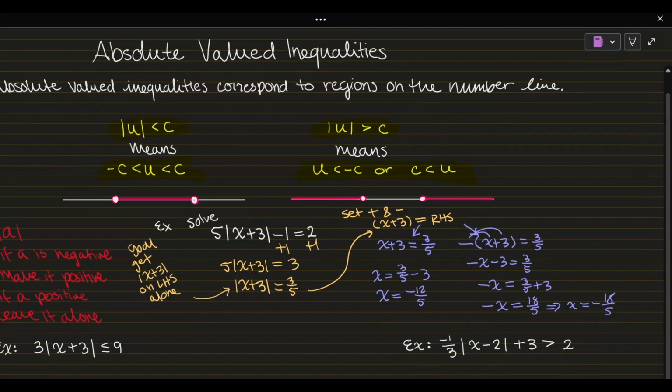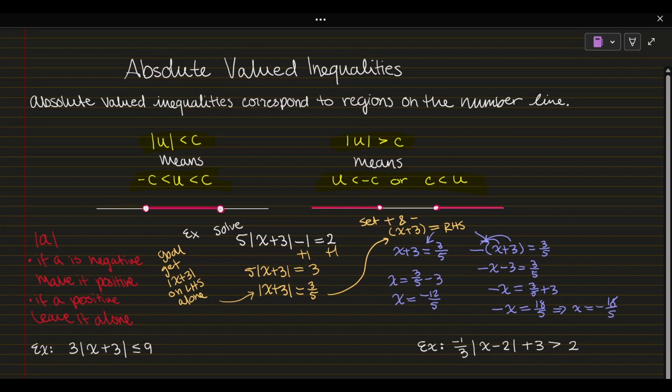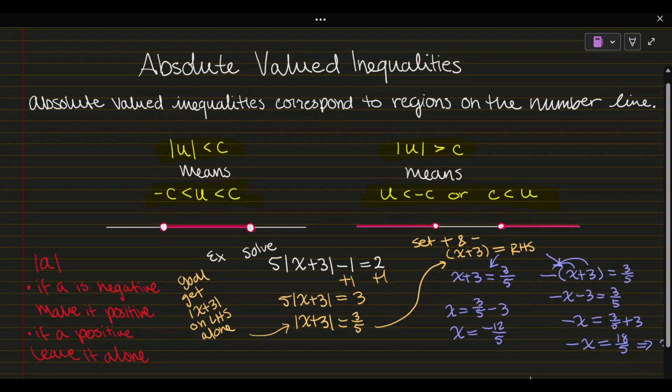Okay, moving on. So let's think about what absolute value inequalities are kind of saying. So I'm taking u to be some expression of x. For example, x plus 3 might be u. So I might have the absolute value of x plus 3, or the absolute value of x plus 5, or the absolute value of 2x minus 5, right? It doesn't matter what's in here. This just happens in general.